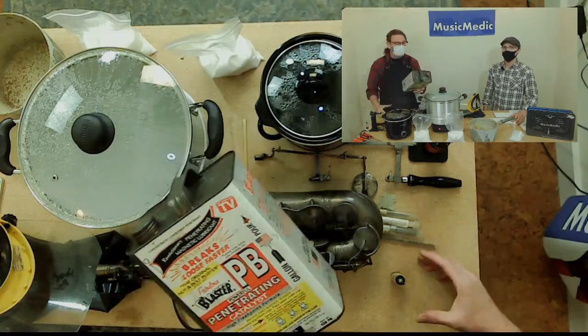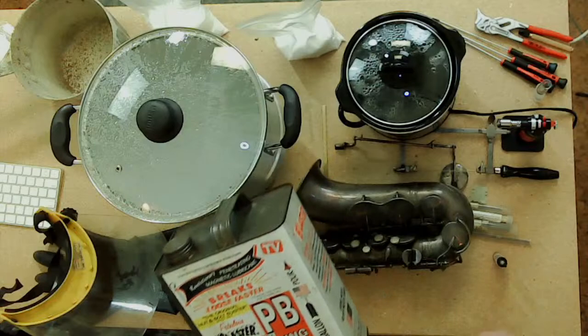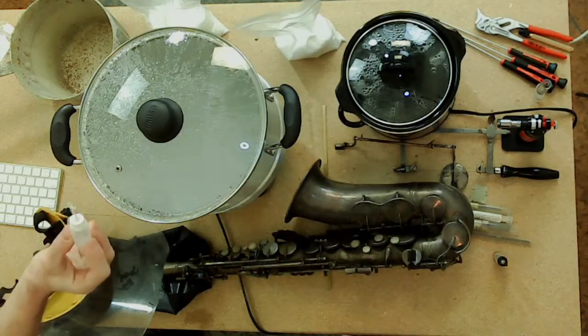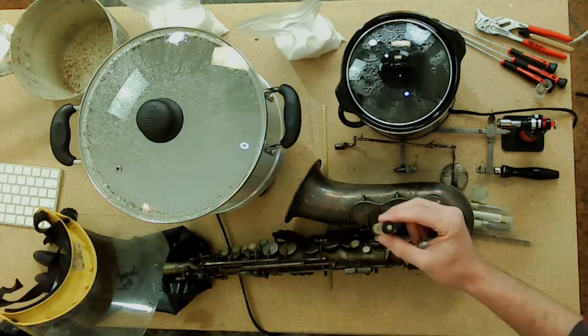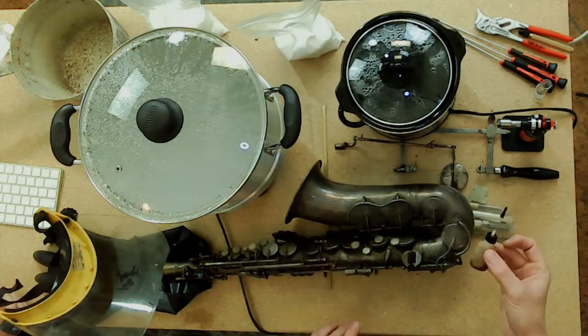So what I like to do is use little oilers, little bottles. And I do believe we have a set of needle oilers like so. They even come with a funnel, I believe, which makes it very easy to fill these little containers. But this is what I like to use to apply my penetrating oil.